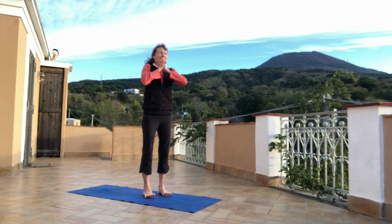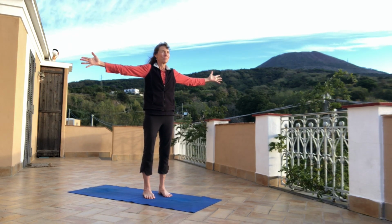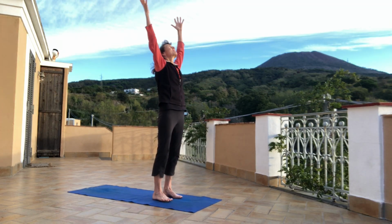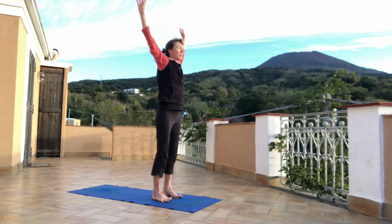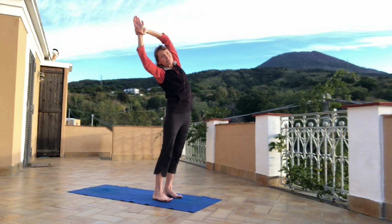Let's warm up and start with some half sun salutes, taking in the energy around us, planting our feet. Big breath in, exhale and fold. Inhale, exhale, getting the blood flowing, the energy moving.